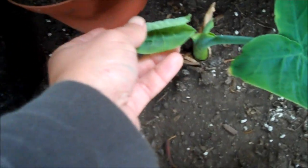Alright, the elephant ears taking their time, which is fine. This one finally split. Got a new leaf. Got another new growth coming in right there. This one too. So that's pretty good. Reason I'm doing this fast, I want to get this uploaded and get to work. I'm actually going to be working over here.